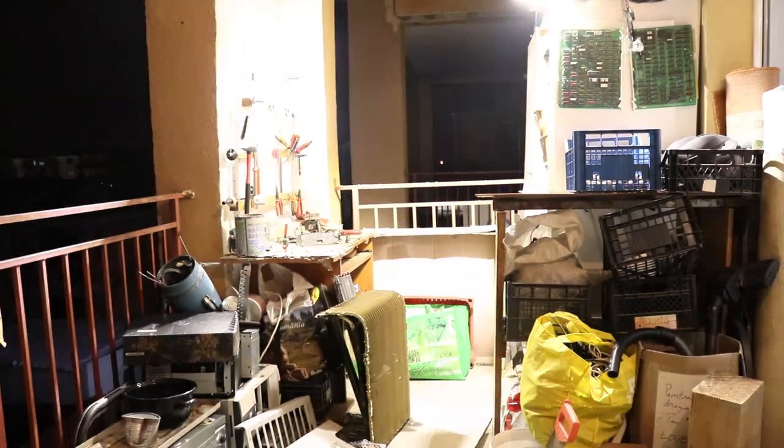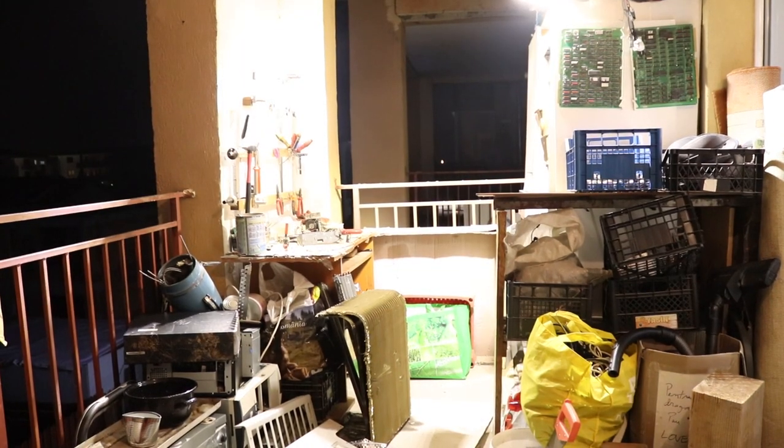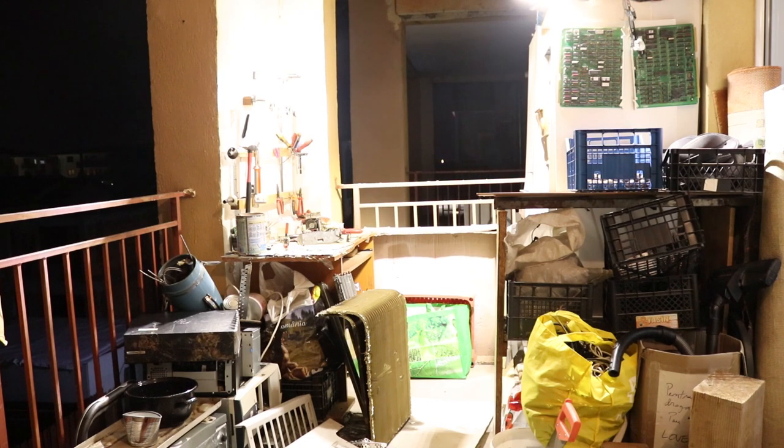Today I'm preparing for a scrap sale, so I'm gonna get out all my stuff, all I want to sell to my buyer, and also I will show you a price list. I know it's not that important how many kilos I had, but I know the price will help some people, even here from Romania.